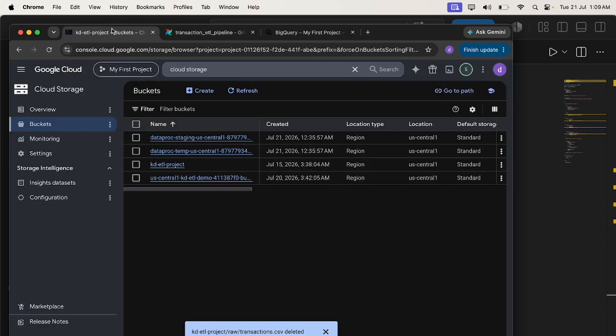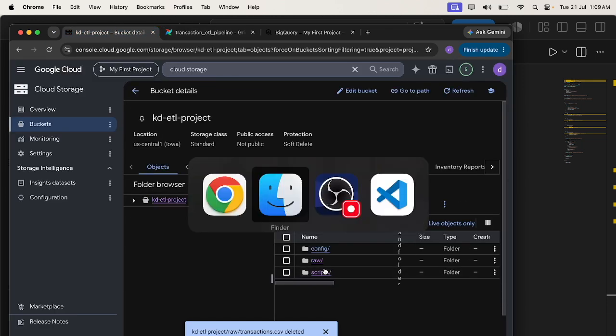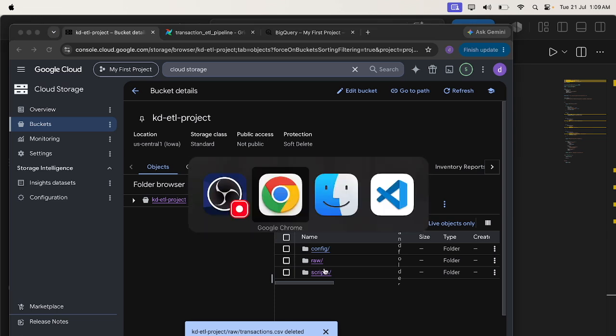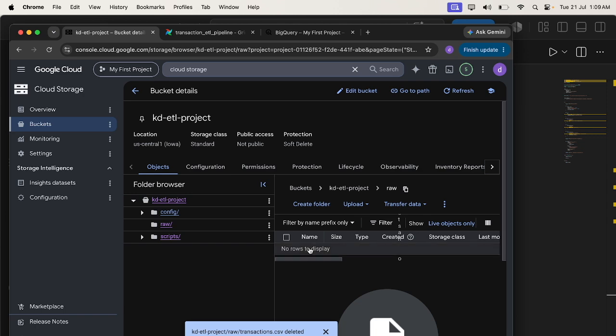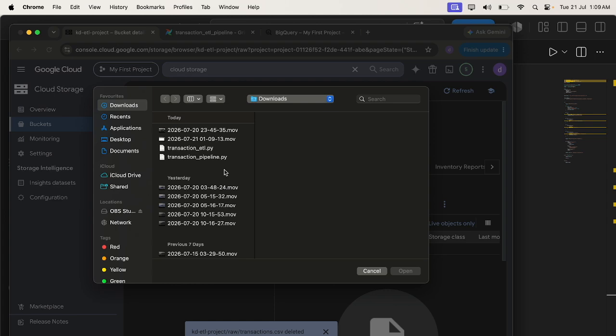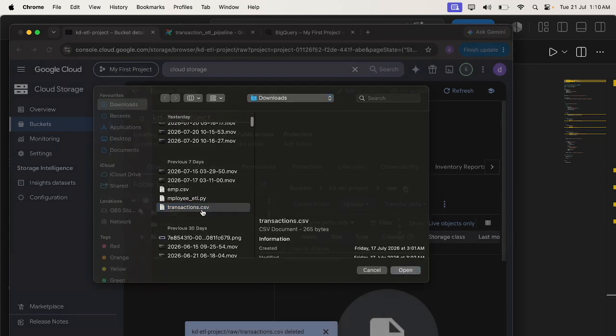Okay, so let's upload the sample file into the bucket. Here, we need to upload the file into the raw folder, right? So let's upload the transactions.csv file here.